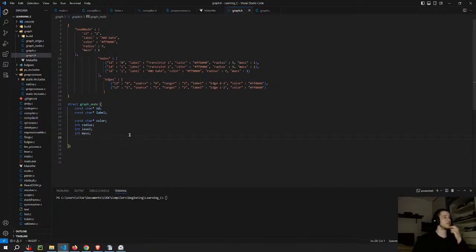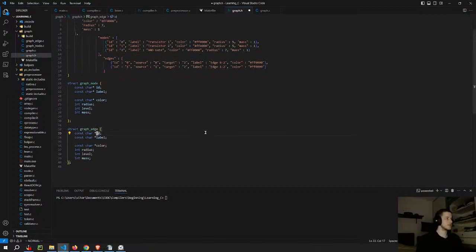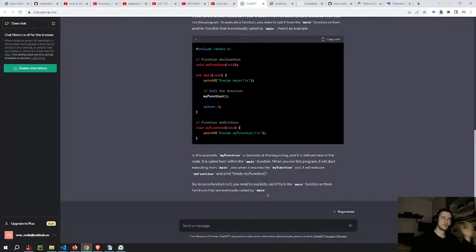Yeah, so I think for the nodes, that's pretty much it. Then I do the edge. Then one for the graph. It's gonna have ID and source. The question is whether or not I should use this. I'm gonna ask here. I'll ask what is the difference between the pointer.